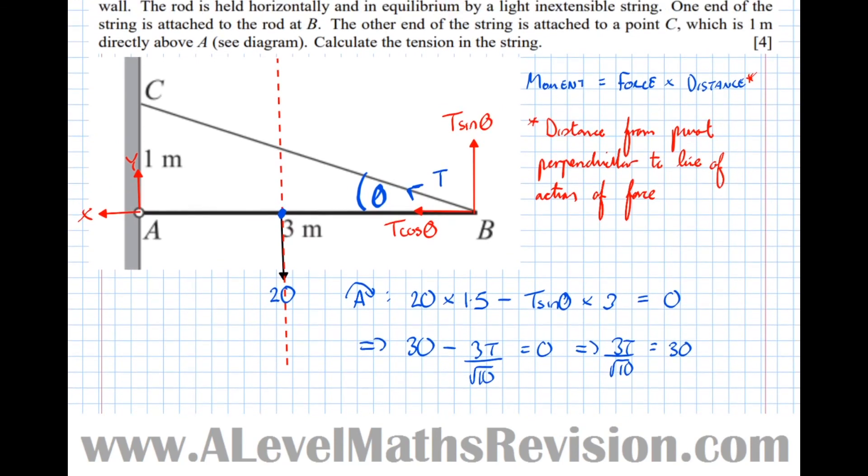So just a bit of a recap. The key thing to take away from this video is that when taking moments, we can decide to look at the line of action of a force and then the perpendicular distance directly to the pivot. But if that's too complicated, like it was when trying to find the turning effect of this tension, we can resolve the tension perpendicular to and parallel to the line directly to the pivot. And use the distance perpendicular this way.